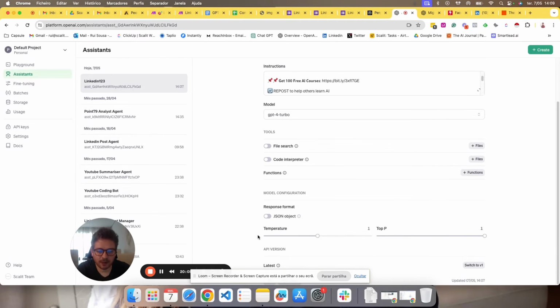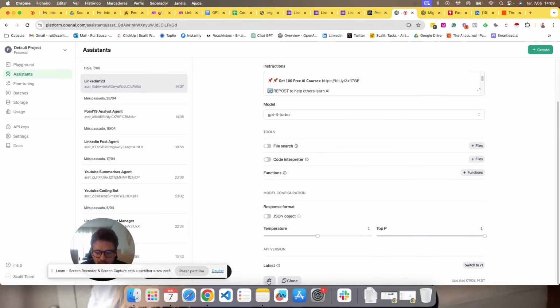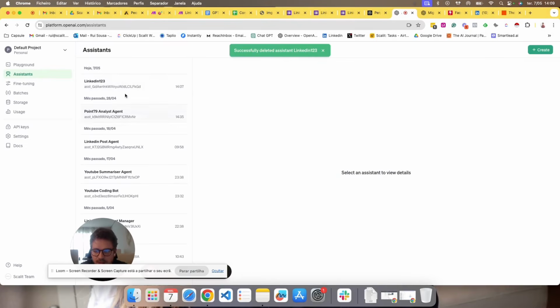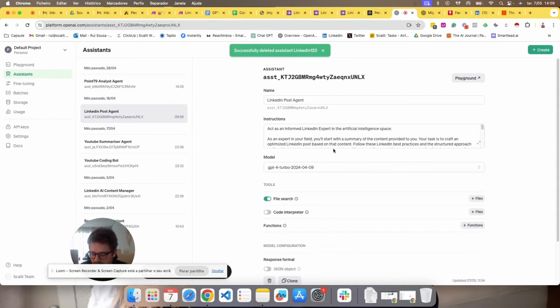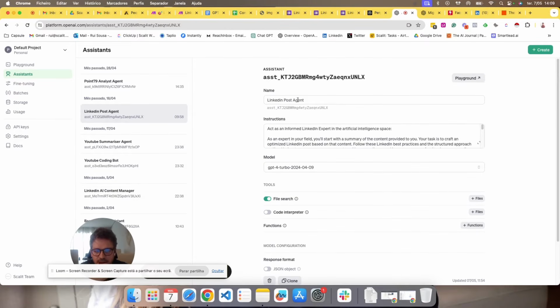Okay. I will just delete it because I already have one, so I'll just delete this one. But basically, this is ours, it's the same information. Here is the same GPT. We put files, but there are no files here. We can just even close this. But again, everything is fine, and the name is here.